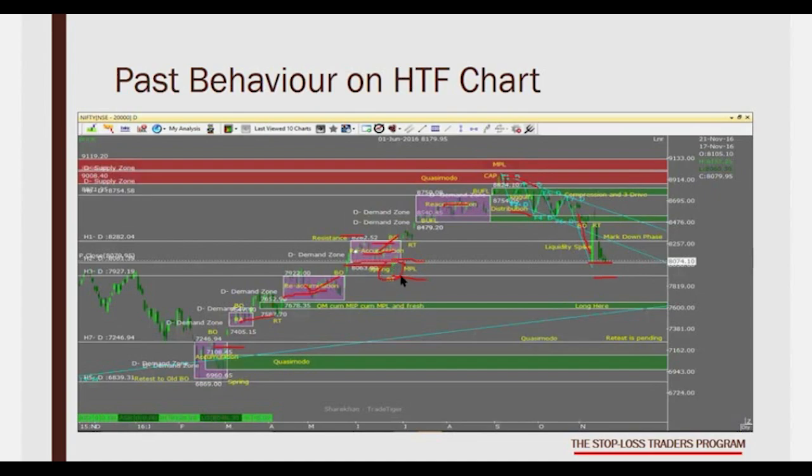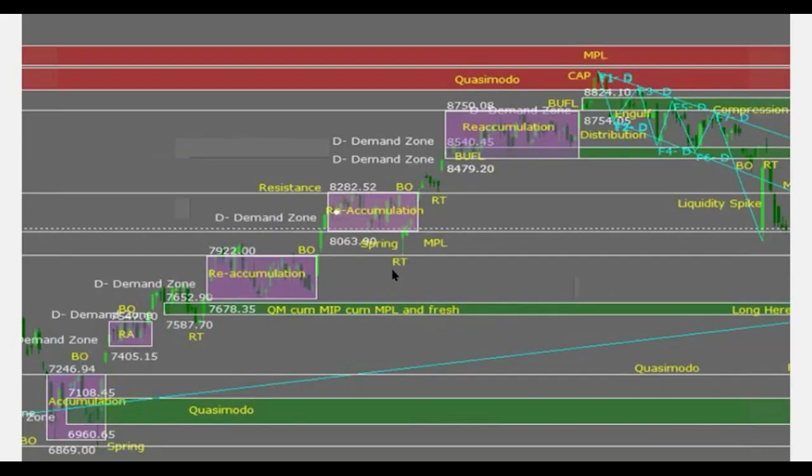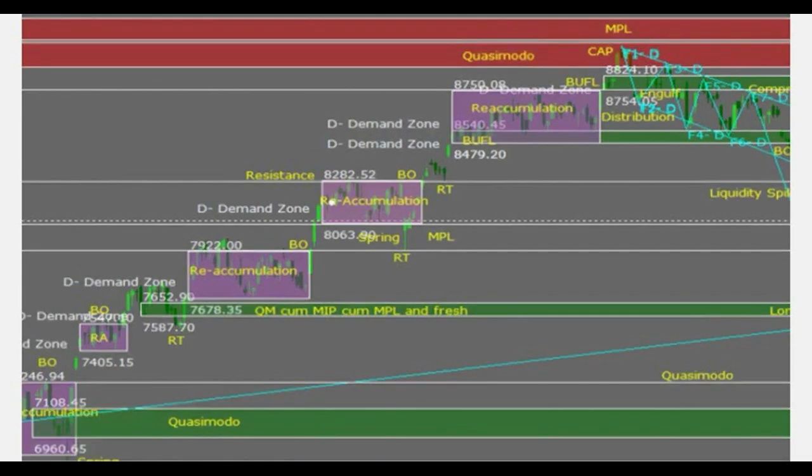This one is an accumulation area, this one is an accumulation area. So I was expecting that price may do something here between these 2 SRs. It was before the price came down to it. So I was waiting. And I don't have a good zone in this area, a beautiful zone, what we are being taught. So we don't have that. But I expected it, because this is a very important area and this MPL was here. Can you see the MPL clearly, friends? I'm taking you very close to it. But we don't have a good zone. Do we have? No. So what I am doing, I have marked everything.